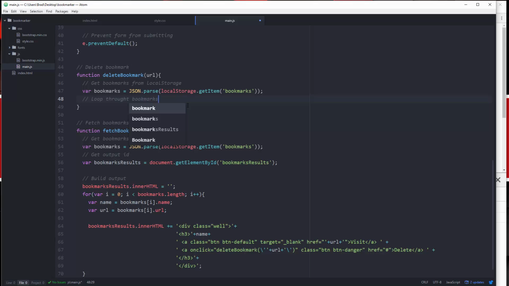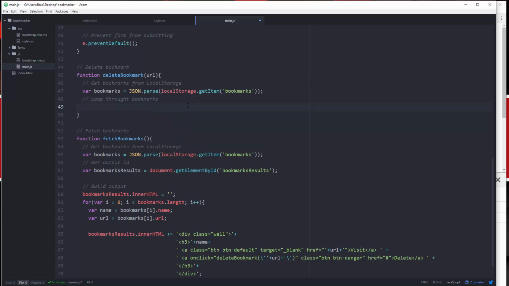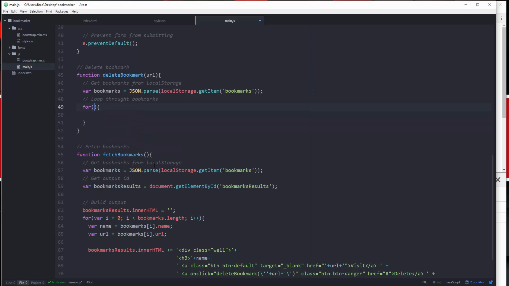Now let's loop through bookmarks. So for var i equals 0, as long as i is less than bookmarks.length, and then i++.